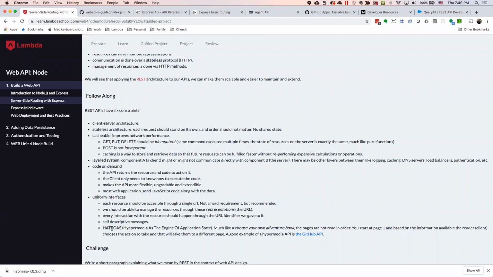And then something called HATEOAS, which stands for Hypermedia as the Engine of Application State. A fully RESTful API is something that can be completely managed by an application. So for example, if a client makes a request, what it will get back is a response.